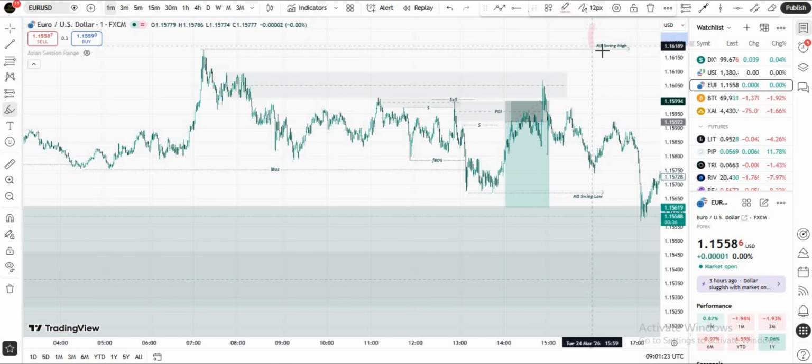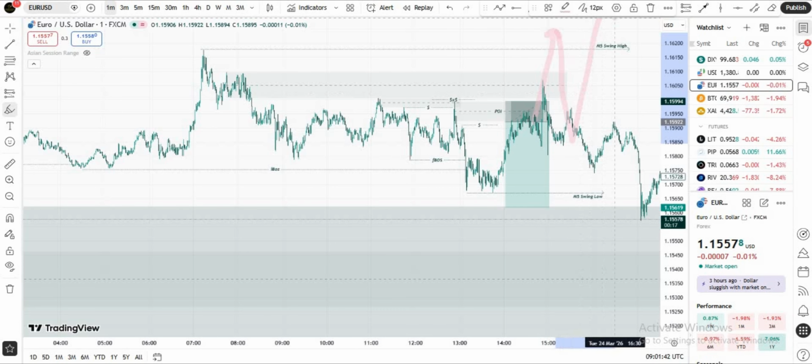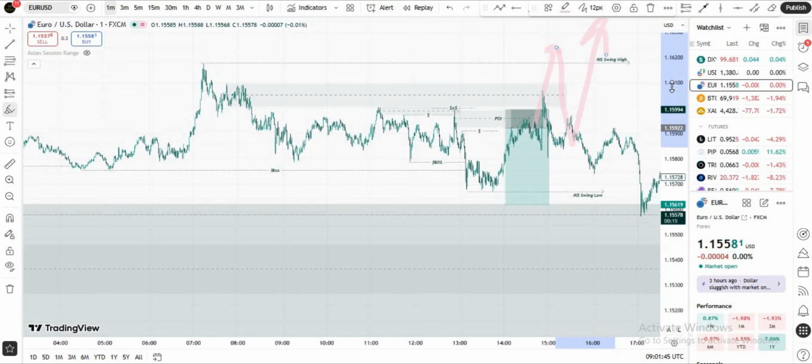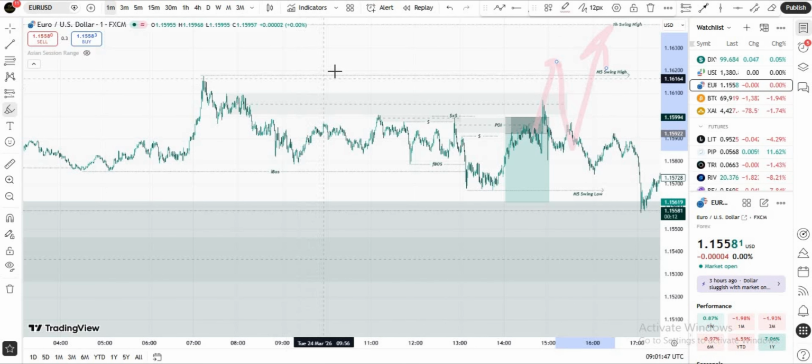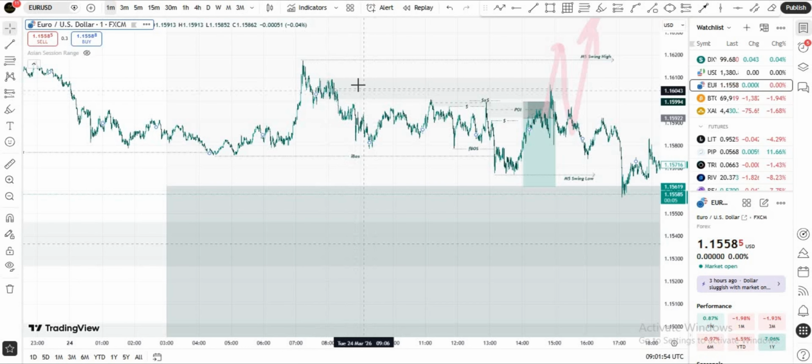Until price takes out the 5 minute internal high, we are still bearish, right? We can't shift the bias until price comes up and takes out this. That's where we can expect price to pull back to some demand zone and continue going up. So that was the mistake I made, by not identifying and considering this extreme supply zone, just using this one.